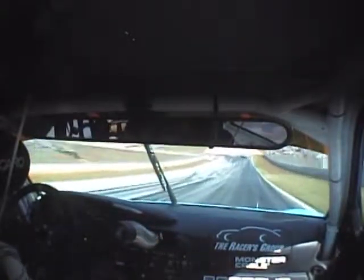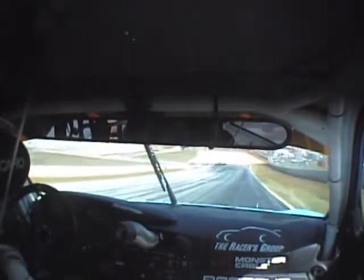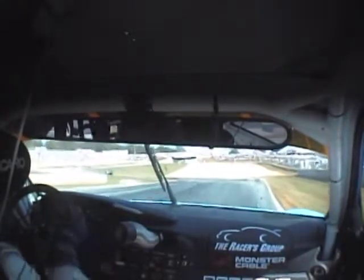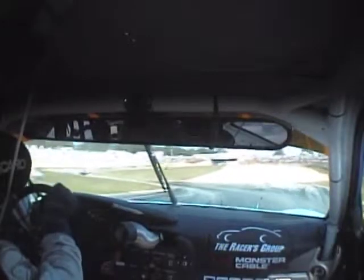The braking marker that we're going to be looking for here on our right-hand side is about the 300. That's where we're going to want to start. If we can possibly get down to the 200, we're doing a real good job this weekend. All the way on the right side, see how he's lined up right on the white line there? He's going to come through here. You can use the apex curbing here. I do not want you to go past the midpoint of this track right here.